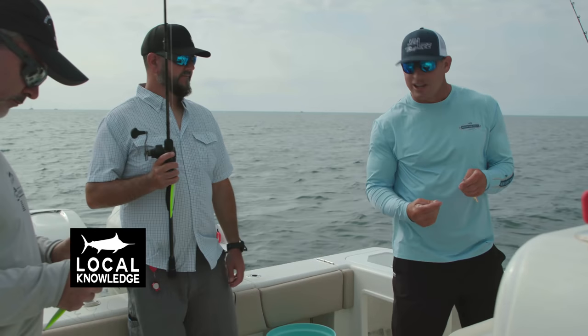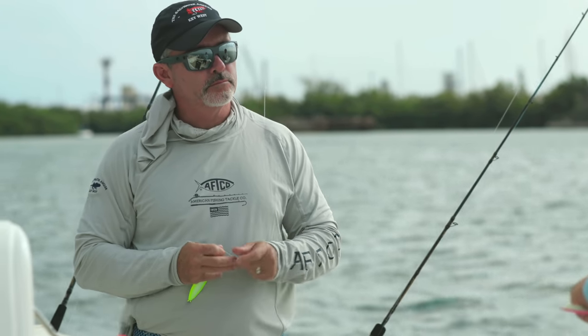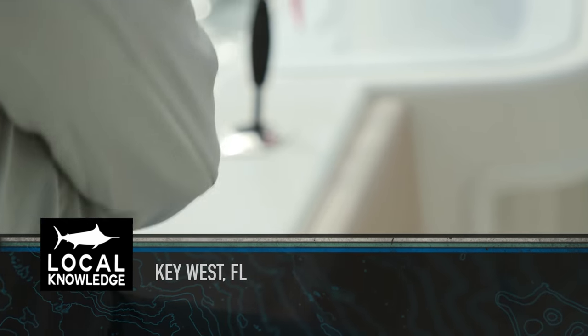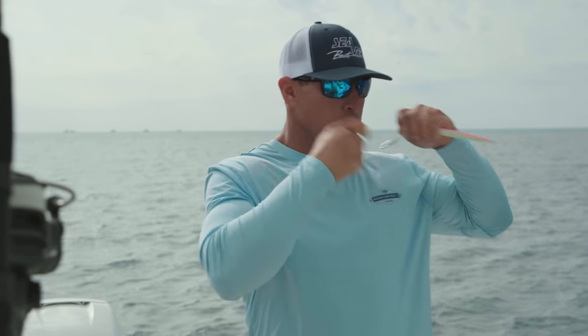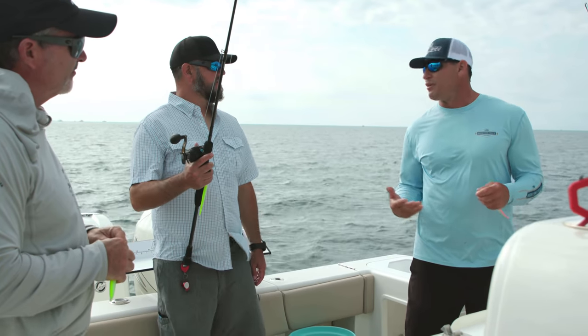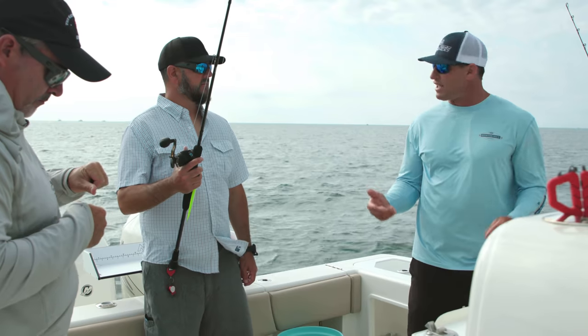All right, boys, there's been a huge buzz lately around this whole slow pitch thing. Every few years, there's something really new and revolutionary that comes to fishing. And a lot of times that stuff is coming from Asia. They're very technical fishermen. They do things a lot different than we do. Whenever a new technique like that becomes popular, you'll see tackle companies jump on the bandwagon here in the US and start making offerings. And I've been dabbling a little bit in it with my charters. I've gone out with Dane one day, just playing around with it.